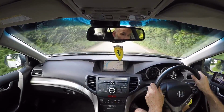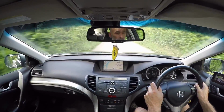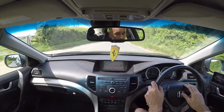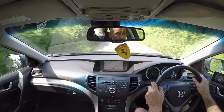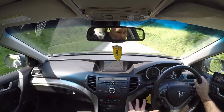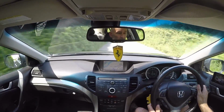Now on to the more contentious stuff, because this is more opinion than fact, I guess. The reason I absolutely love these cars is that it's just one of those cars that gets pretty much every element absolutely right. It's not saying it's the best at everything in its sector, but it's pretty damn close. It's 9 out of 10 across the board. It's definitely got the most reliable engine. If you compare it to any BMW, Mercedes, Audi, VW, Ford, Jaguar, whatever you want to name, this will knock spots off it in terms of engine reliability and durability.